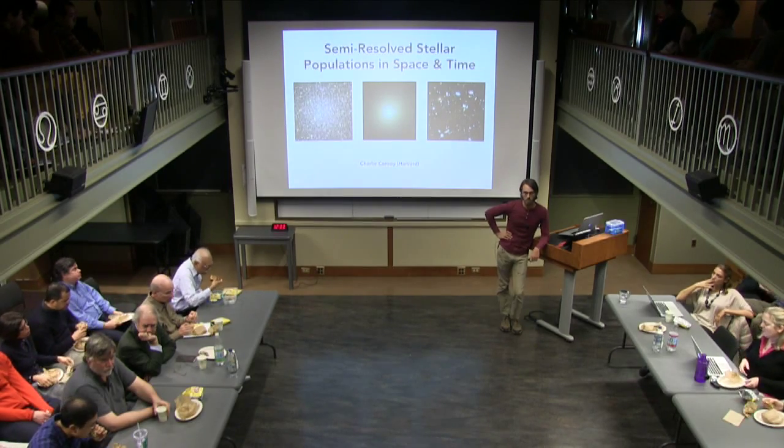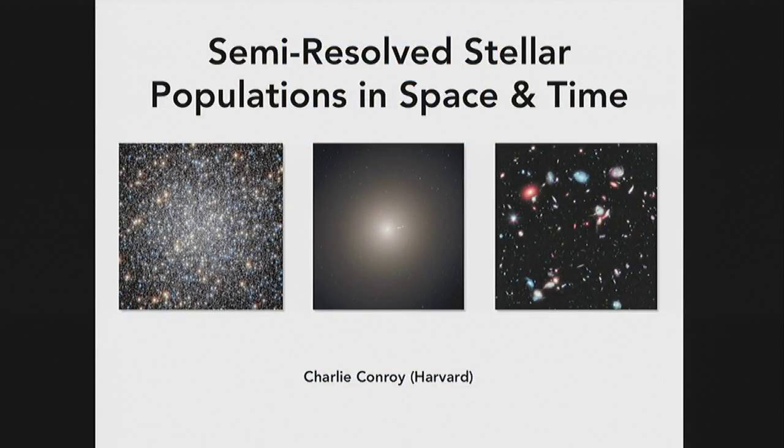Charlie. Great, okay. I want to spend just a few minutes talking to you about this interesting regime of semi-resolved stellar populations. So the idea here is, we're used to thinking about things in fully resolved space, like taking images of star clusters and measuring photometry for all the stars in the cluster and obtaining color magnitude diagrams. And then just more distant galaxies, where you might think of the galaxy as basically a few pixels, and all the light is sort of just in a couple pixels.